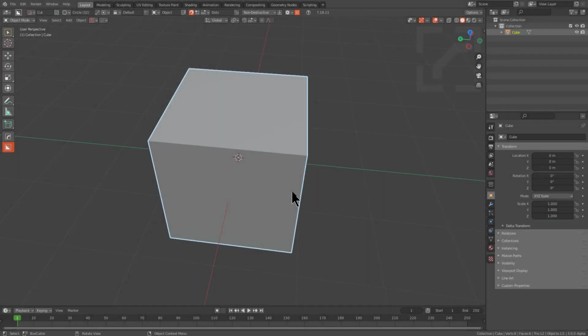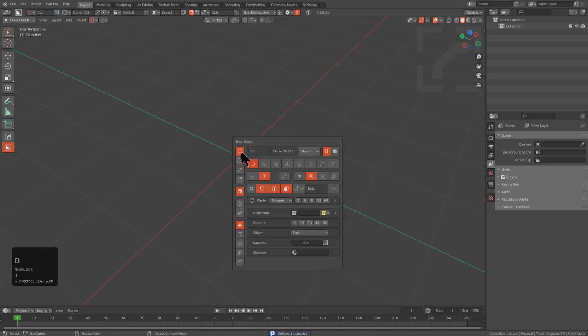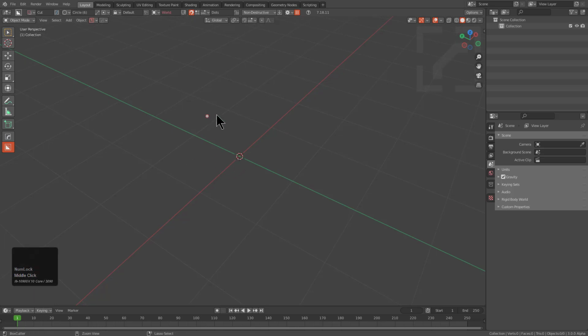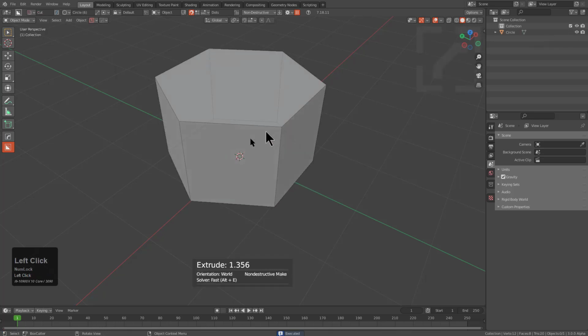So I thought it'd be fun to just model a nut. So we are just going to press X and delete the box. And from here, just go under circle and click on the 6 preset under polygon. And because we're under regular dots, we have world dots with nothing selected. So we'll just start from the center and bring out the shape that is to be our nut.